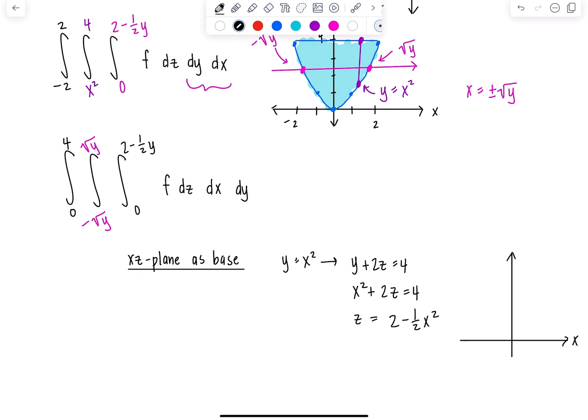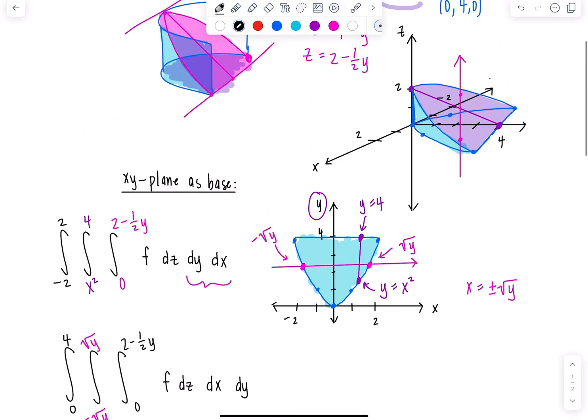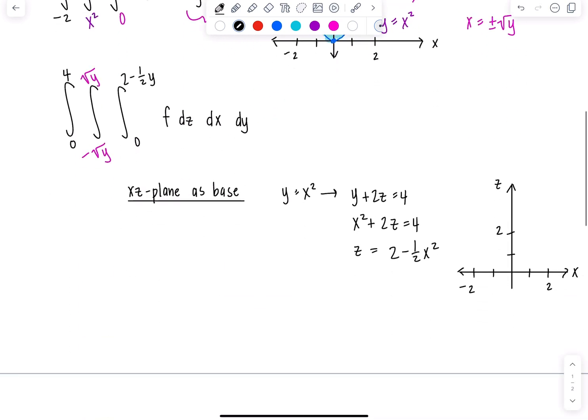Here's X, here's Z. It goes through two. And then if X is two or negative two, Z is zero, which we could see from the original solid. Here's what we got going on. Shade it in.